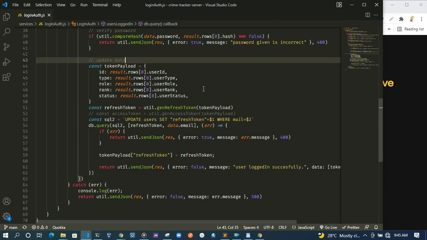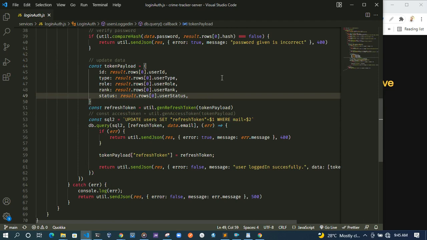Then what we need to do right now is get those pieces of data from the server. Then we make use of what we call JWT. JWT is responsible for signing a token. So we make use of that library when we want to authorize a particular user to our application. So we simply get this payload, then send it to the client. But before sending to the client, we create a token from this payload here.